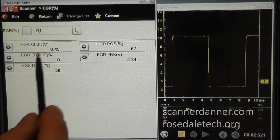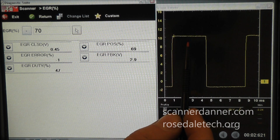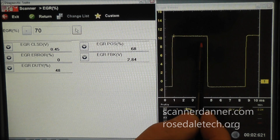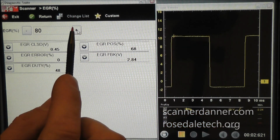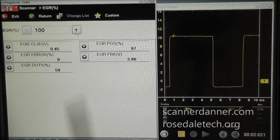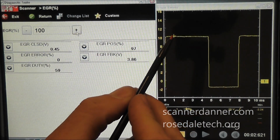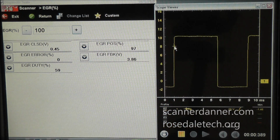70% on. Sorry, that is not 70% on. See, I'm even getting screwed up here. This is 48% on is achieving a 70% valve position. I'm going to go to 100 now to make my point here. For actually a little other teaching lesson here, you see this trigger up here and how it's moving on me? Let's pull this trigger down into a better range here.